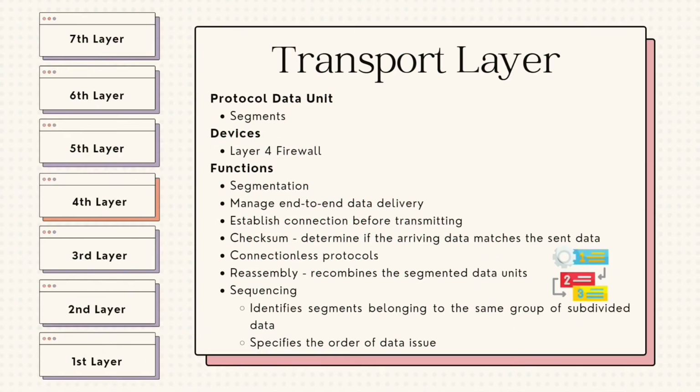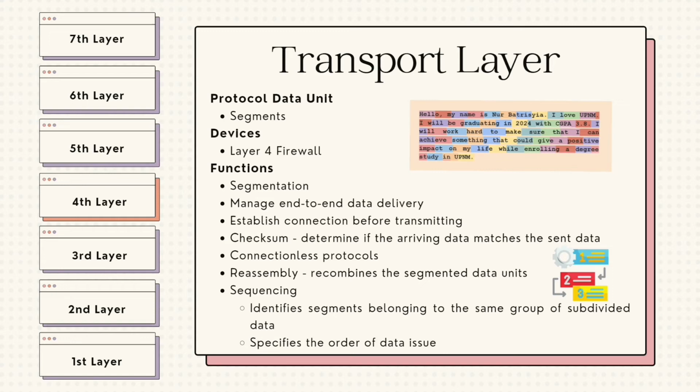Furthermore, the data then goes to the transport layer, which is the 4th layer of the OSI model. In this layer, data goes through a segmentation process where the data breaks into multiple smaller units called segments and adds headers. I divided the data into 32 bits per segment, and it turned out to have 58.25 segments. It will increase the data transmission efficiency of certain network types. The device of this layer is the layer 4 firewall.